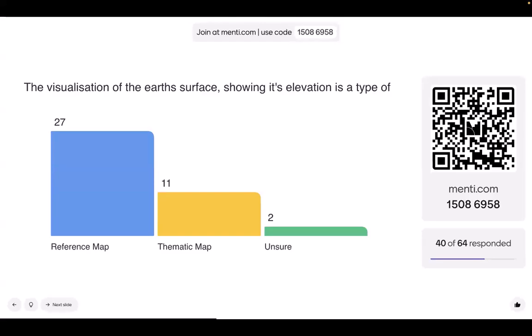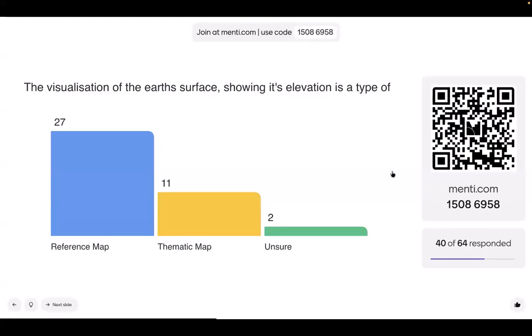So if you answered any of the options, you can consider yourself to be correct. But the answer is up for debate. It is dependent on your aim in using that map. And it's a difference between mapping places and kind of mapping data.